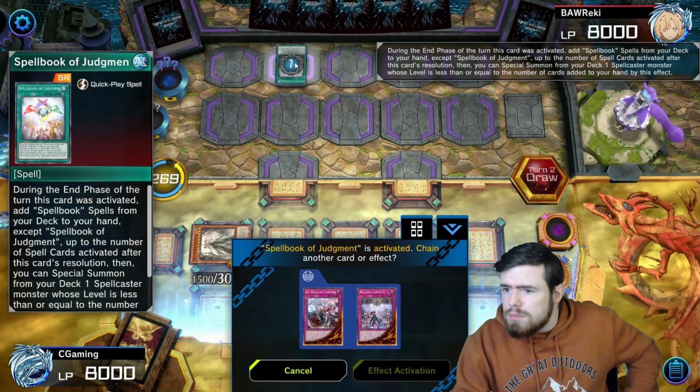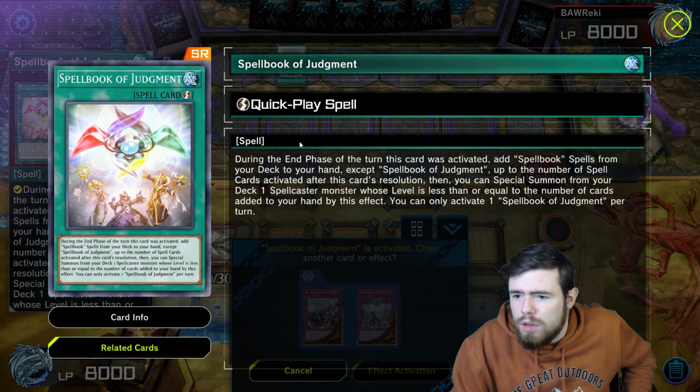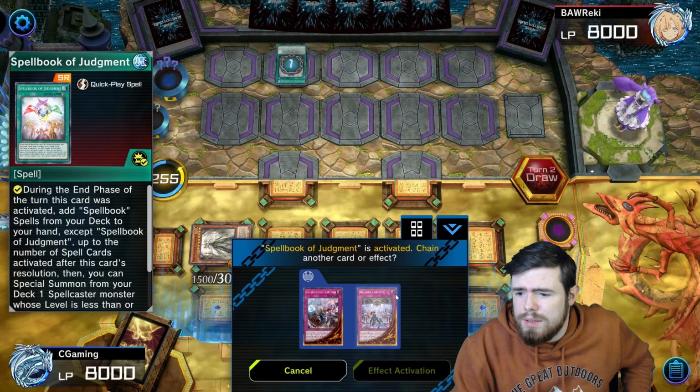That's cringe. Hang on, text. Why draw phase, sir? During the end phase of this turn, add spell books from deck to your hand, up to the number of spells activated, then special summon a spell. What?